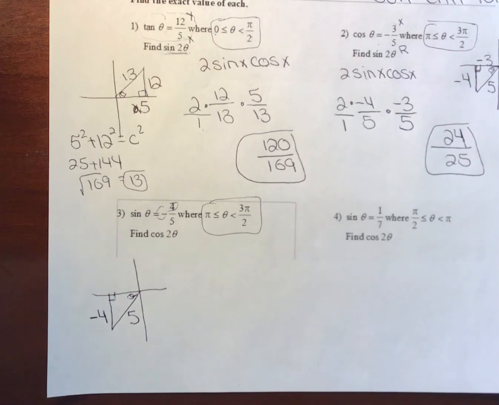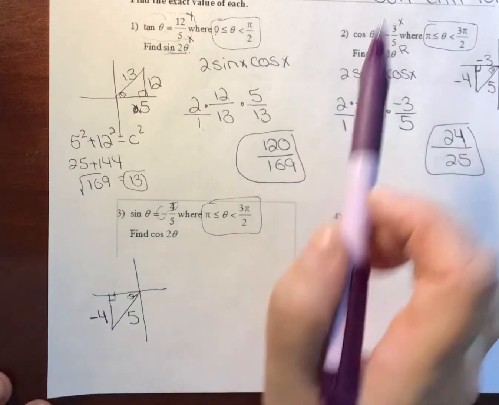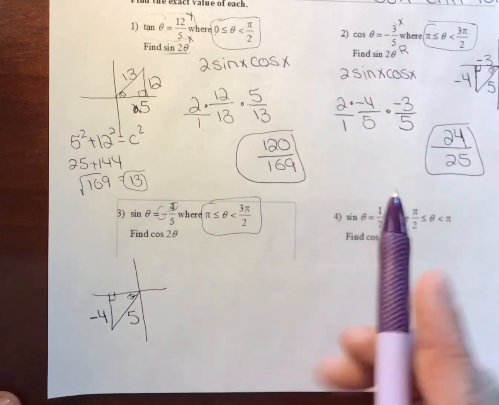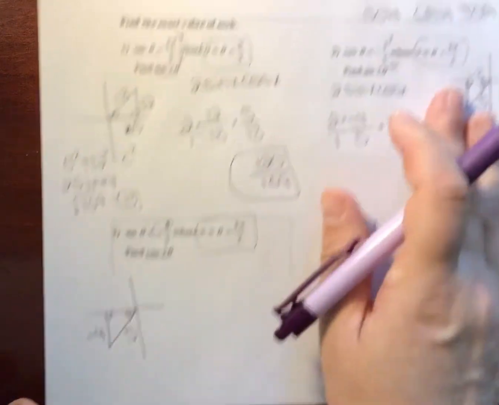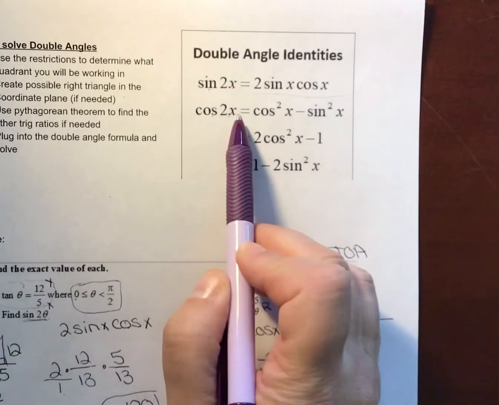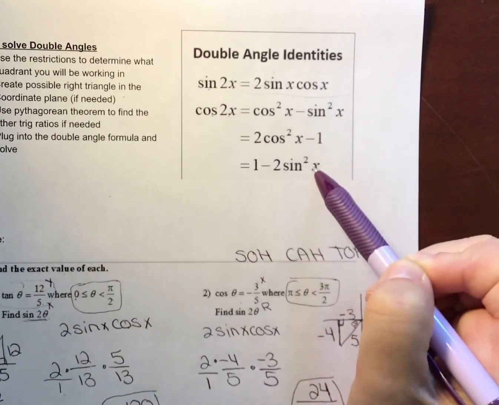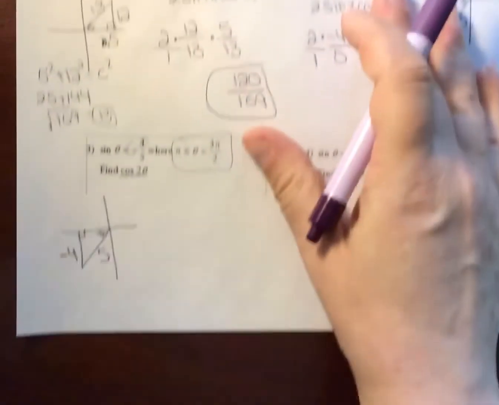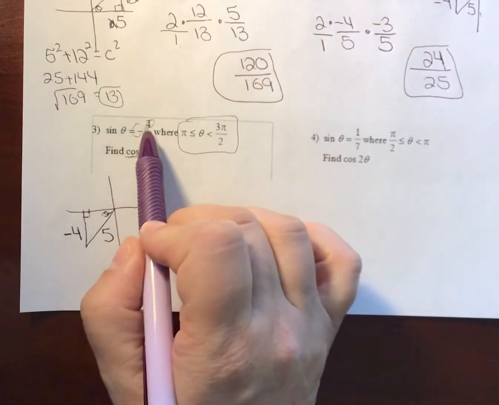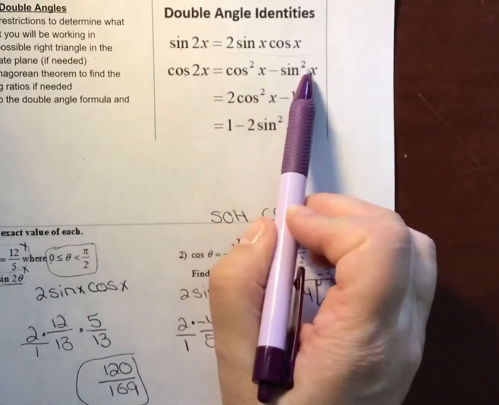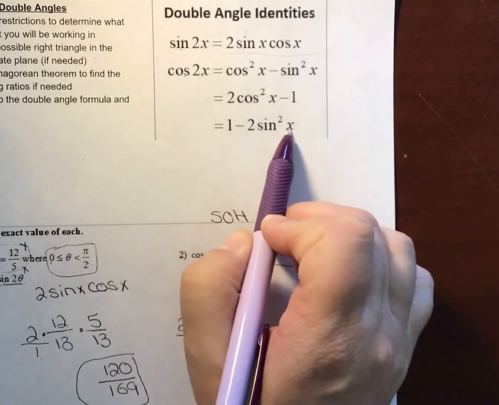So what I would say here, especially when you're working with cosine double angles, before you do any work and use the Pythagorean theorem, most of the time you will not have to. So let's take a look and see. So our cosine double angle formula, you have 3 options that you can use. So we know that our problem gave us a sine ratio to begin. So it just seems that the easiest one to use here would be this third one.